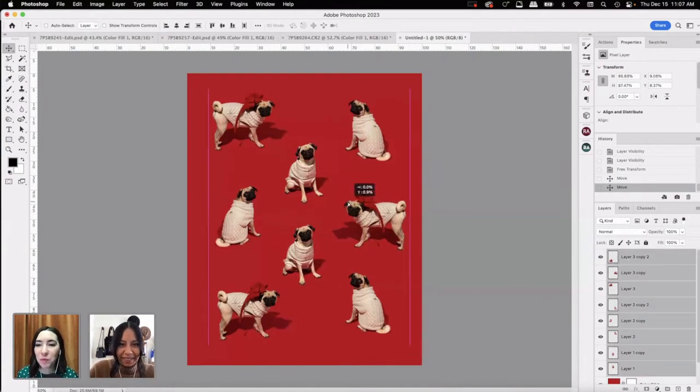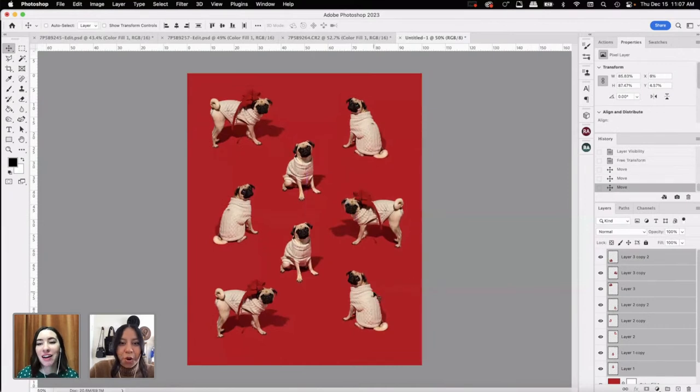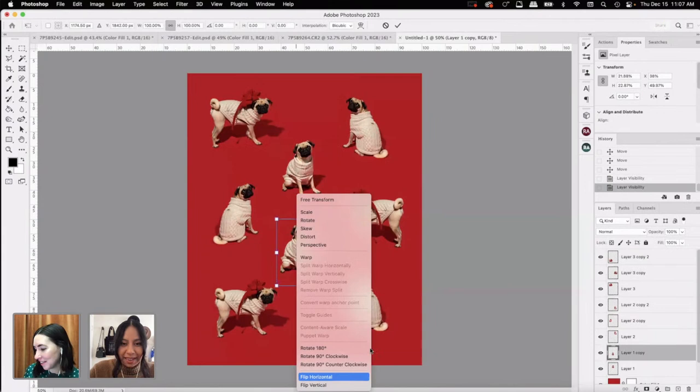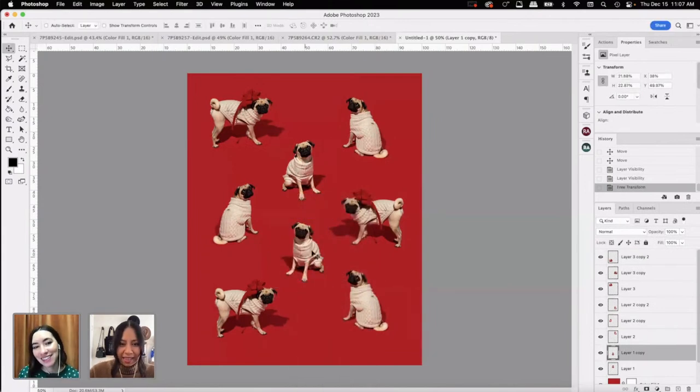Okay, should you flip one of the middle ones though, so they're not identical? Yeah. Okay, yeah, you're right. Because the bottom right one in there, maybe. Yes. So many pugs. I love it. So many pugs. Yes, that's it. There. Oh no, yeah, that's perfect. Okay, that's it. I think I'm happy with that. It's beautiful. I love it.